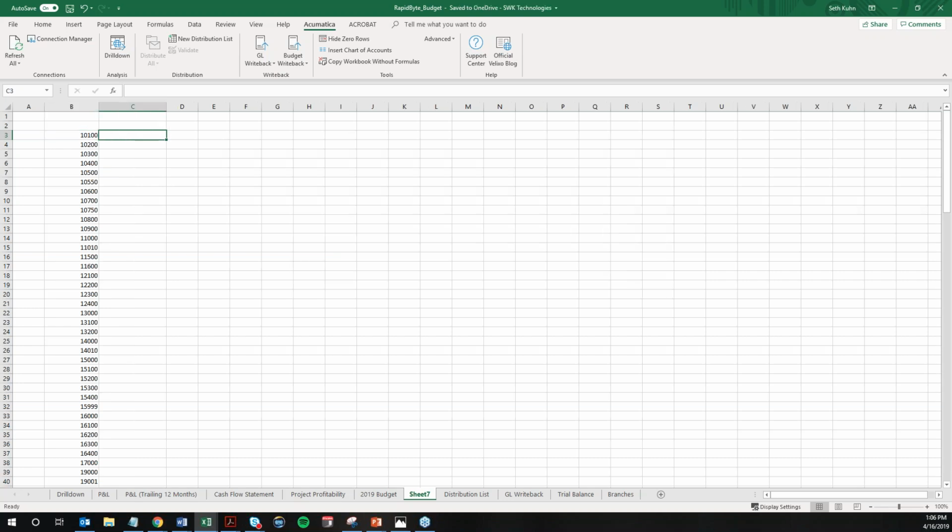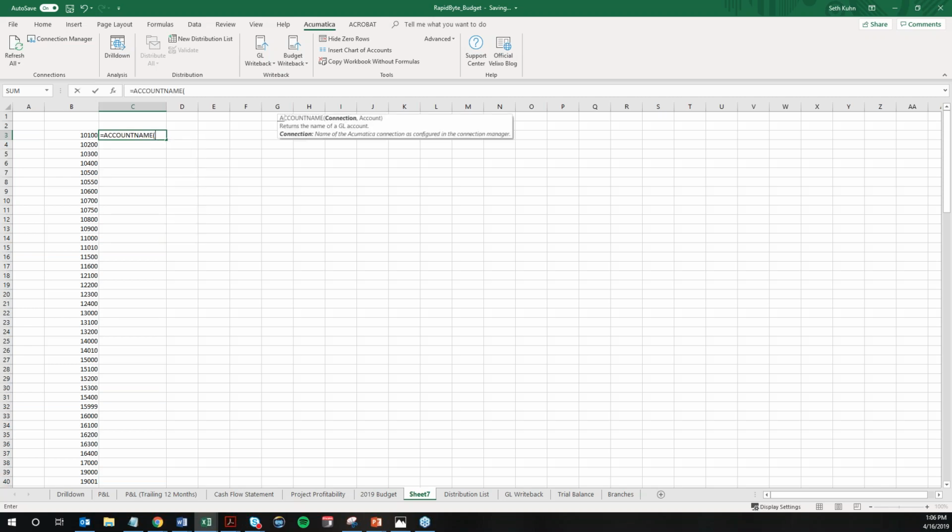So then from there, I'm going to pull in the account name, and Velixo comes with a number of these little actions. I don't know why I call them little, but they're actions that you can use much like other Excel functions. So you can use account classes too. I don't know how many of you use those, but those are really helpful in your financial report writers, so that if you add a new account, if you assign it a class, it'll automatically get added to reports. But I'm going to use the actual account names today.